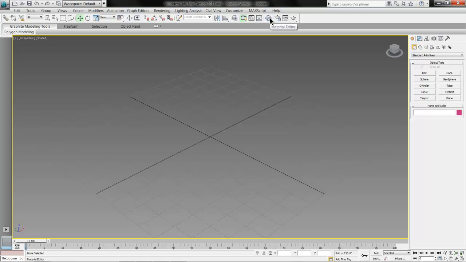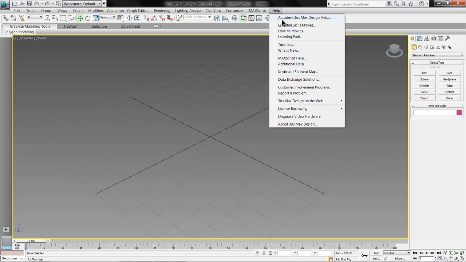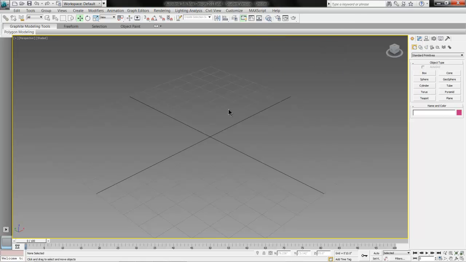Then Marcela mentioned you were covering materials. The material editor icon is further to the right, and the keyboard shortcut for this is the letter M on your keyboard. That's the default shortcut key. If you want to look up the rest of the shortcuts, you can click on Help and click on Keyboard Shortcut Map. If this opens, it should show you the default keyboard shortcuts. Under Help, you can also find all the information about any command. I guess it's not working.